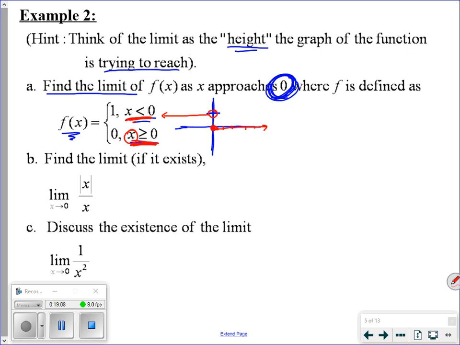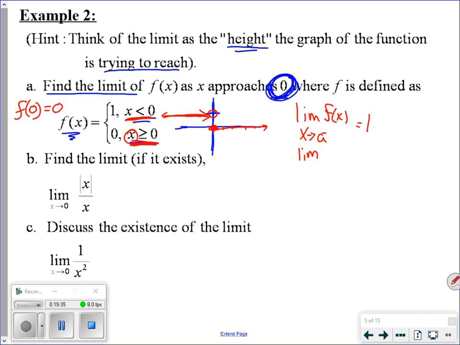Okay. Now, if I were to ask you what is f of 0, you just say 0 because that's where the closed circle's at. Okay. Let's think about the limit. Let's think about it in terms of left and right limit. If I were to say the limit of f of x as x is approaching a from, say, the left. All right, well, here it's coming in from the left. That value is equal to 1.